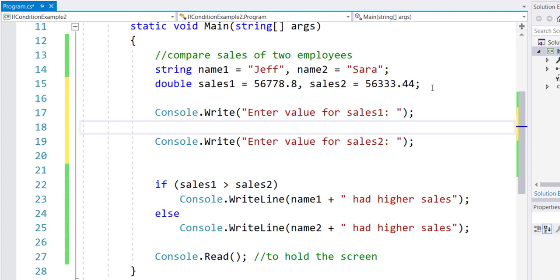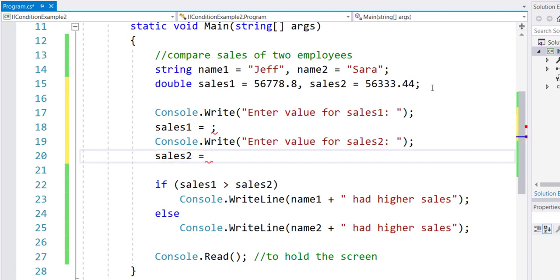Then after that, you write sales 1 equals and you accept your input. Or sales 2 equals and you accept your input. Now that's just basic logic. It is giving you an error because the code is incomplete.